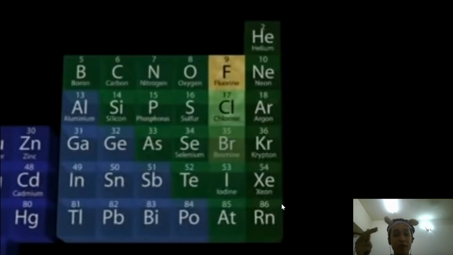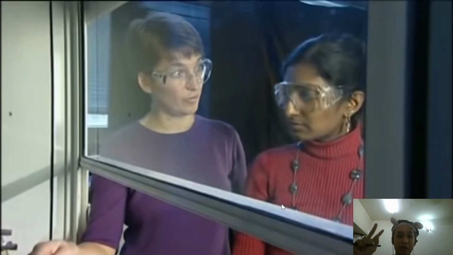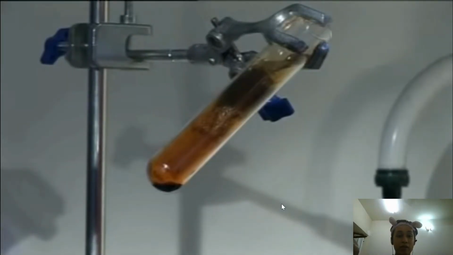This one is the chlorine gas, and as you can see, you will see brown color fumes coming out. Technically what you are seeing here is the iron halide. After they cool down, you will be able to see brown color solids. It doesn't matter whether it is iron chloride, iron bromide, or iron iodide, you will all get brown solid.